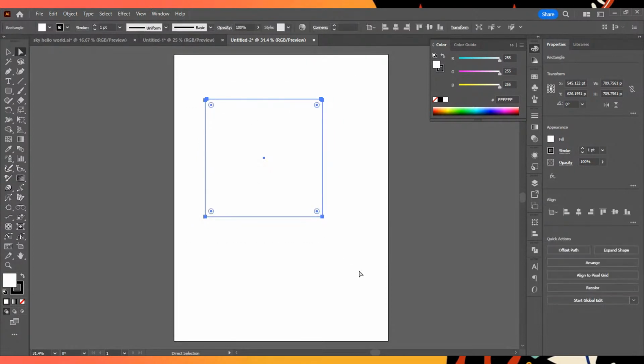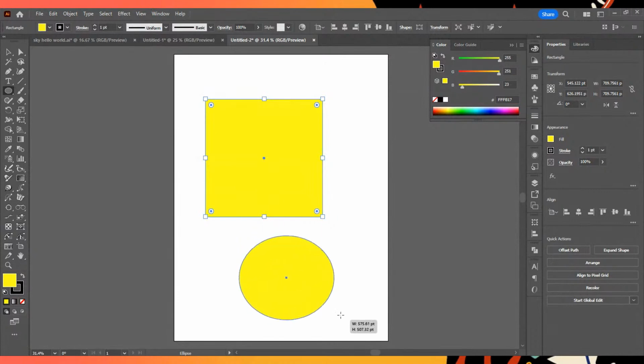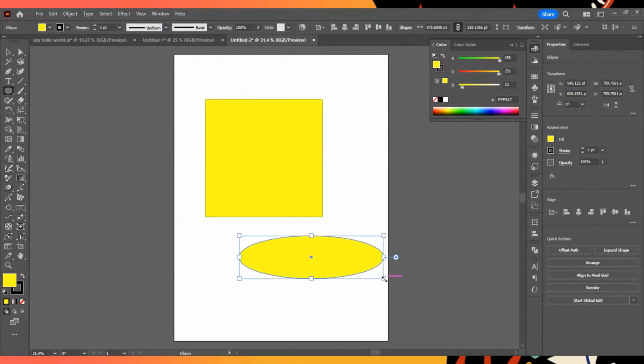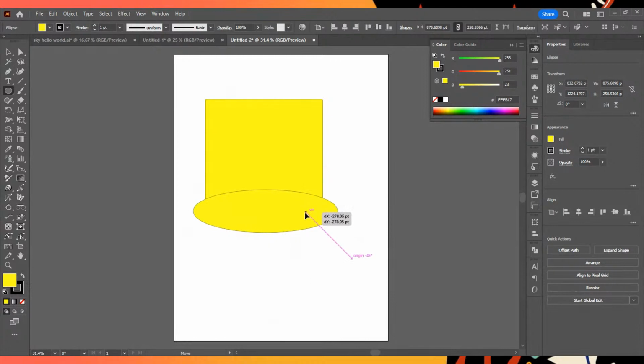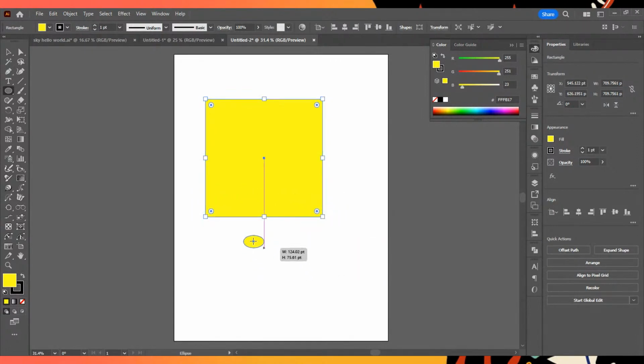Now, the next shape is the ellipse tool. The ellipse tool makes a circle. You can make an oblong ellipse. It's the same as other shapes. You can hold Shift and the height and width will be equal.